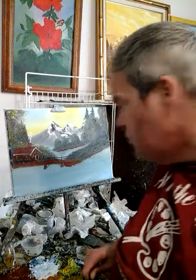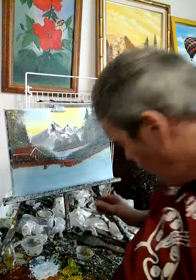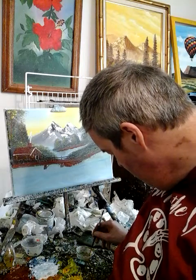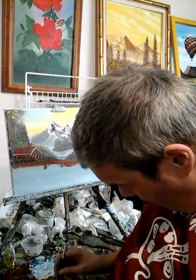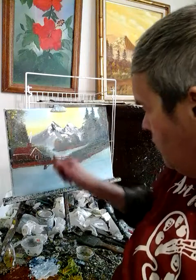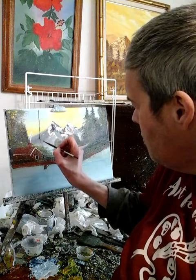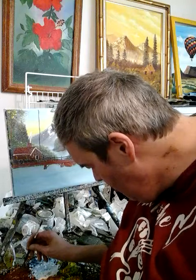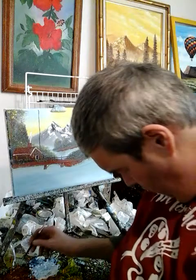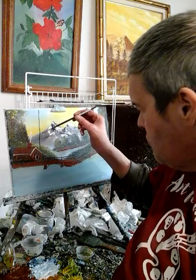Okay. Now I'm going to show you guys how to do another little tree. I'm going to use this little brush. Once again, I'm going to go into some linseed oil and get some Ivy Black. I'm going to do a tree right in here. Take your brush and do a line like this. Bring this line all the way down to right there. Now take your brush again and pick up some burnt sienna. I made some twigs on this tree.